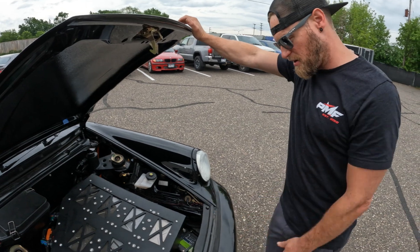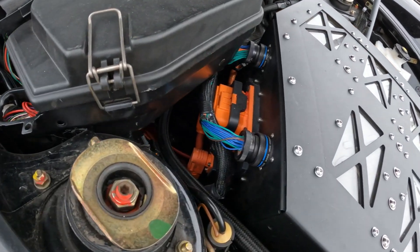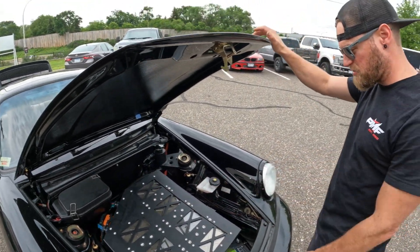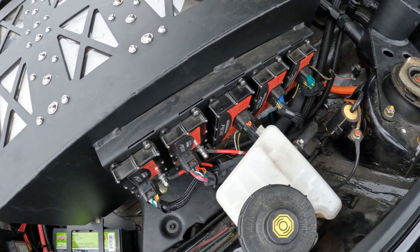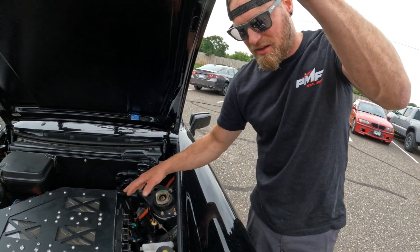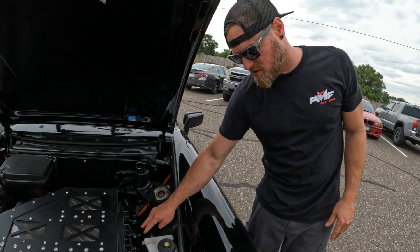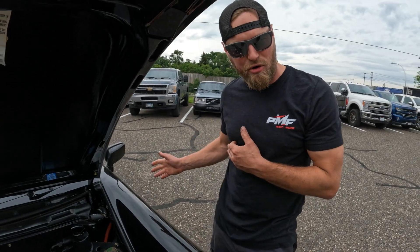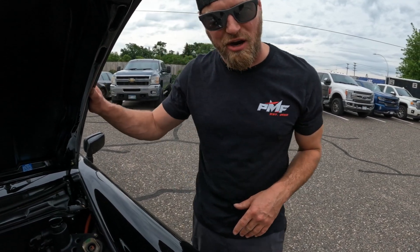There are seven aux drive batteries in here with the high voltage connector visible in the back. The harnesses aren't completely finished yet, but you can see where the big connectors go in. On this side we've got the AEM BMS satellites — three here and three in the back. What these do is monitor the condition of the batteries: the way it charges, the way it discharges when you get on it, how much amperage goes to the motor. All of it is controlled by information those BMS satellites are collecting.